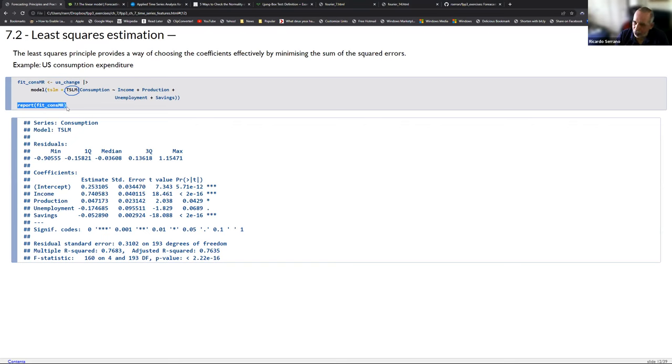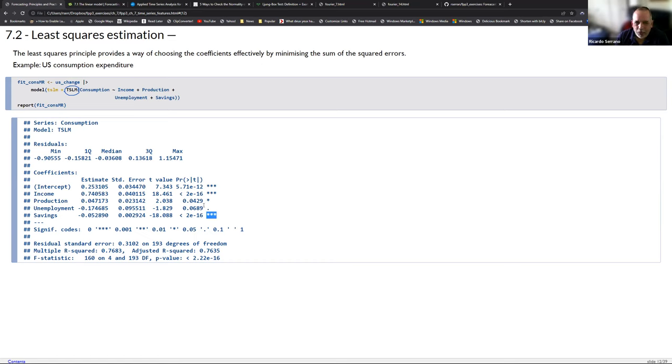In this case, there's a function called report that gives you more or less the same information as the summary. What can we see here? Well, the first thing is that our R square really jumped, from the 0.14 we had with income alone, to now 0.6. Now we're cooking, right? Now we're talking. In terms of the predictors, income is still a significant predictor. In other words, it's highly unlikely that the estimate is zero. Then also the savings are significant.